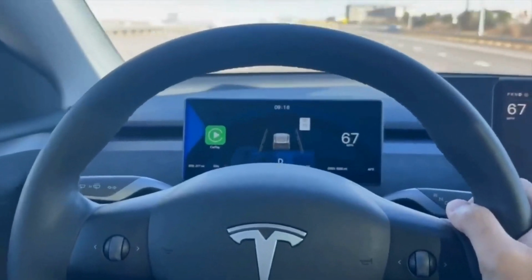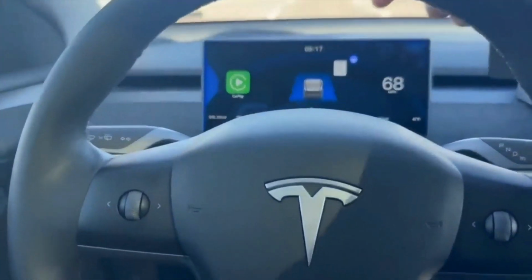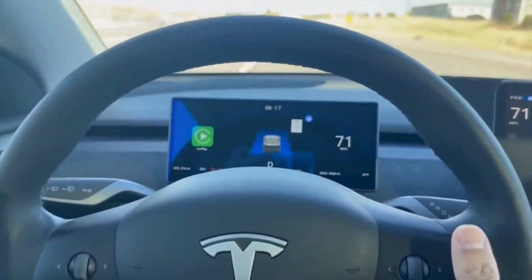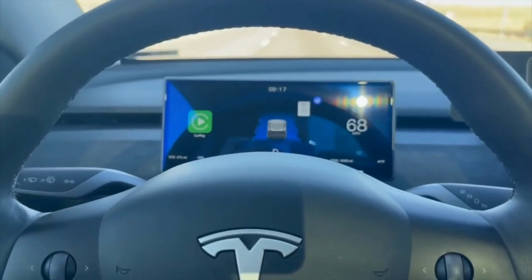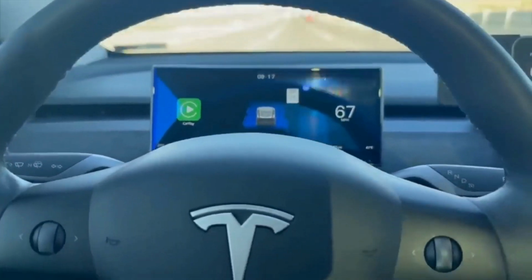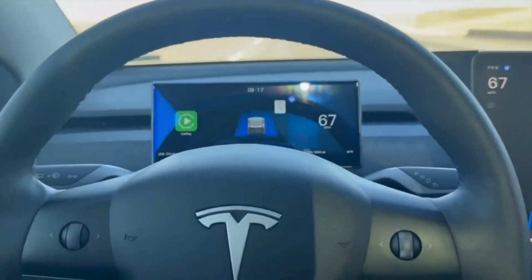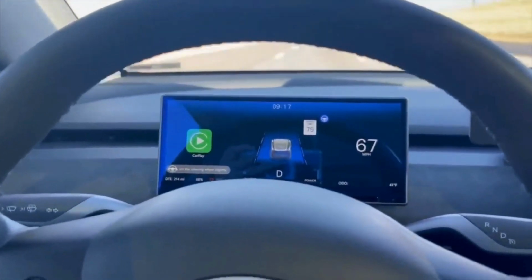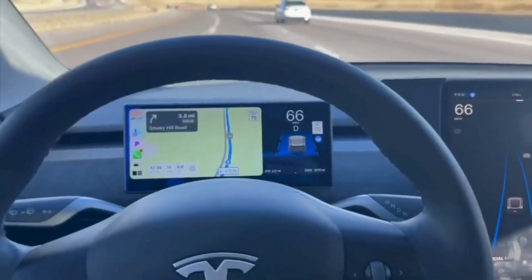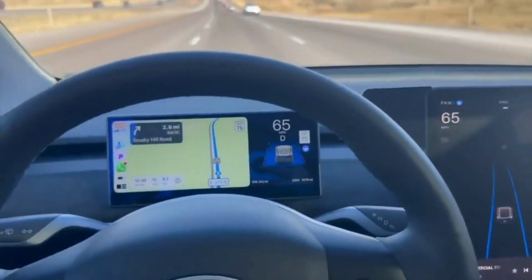And here is what it looks like when you put the car in Autopilot. You can see there's an Autopilot indicator on the display, and then the lane turned to blue. So when you are on Autopilot, this button will be disabled to control the display, so it doesn't mess up with the Autopilot control. So you can change the speed limit on Autopilot, and it also has the Autopilot warning. As you can see, it's blinking blue right now, just like the main display. The Autopilot also shows when you are in CarPlay mode on the right side of the display.